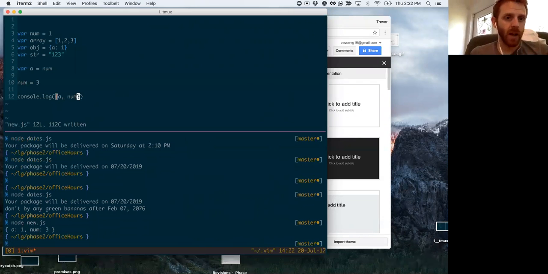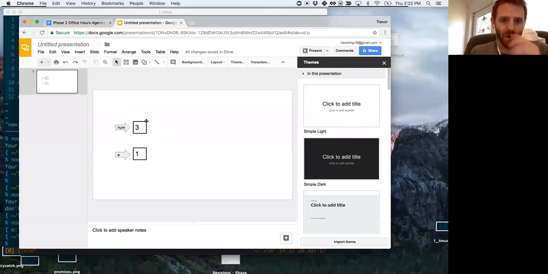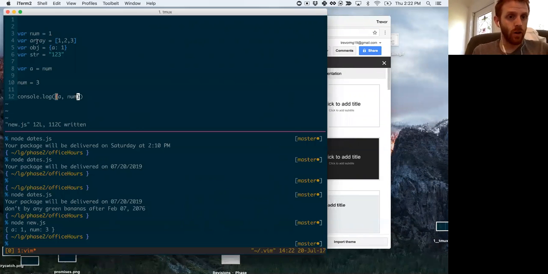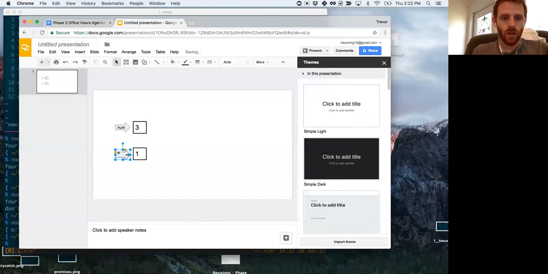It gets a little more complicated, though, when you're dealing with something that's not a number, but is an object. The thing about these boxes is that they're a fixed size. They can only hold a certain size of thing. And so what happens when you want to create an array is a similar thing to begin with. This pointer gets created, this variable array. It's a little bigger because array is a bigger name. And then a box gets assigned in memory to hold whatever array is going to point to, right?